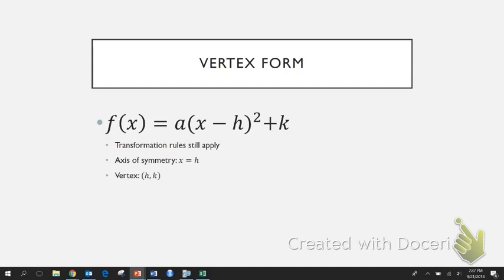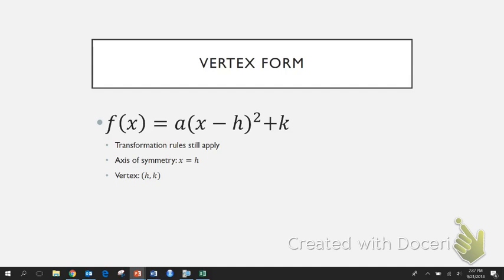Alright, so the first form is called Vertex Form. Now, in Vertex Form, you may want to pause it so you can copy this stuff down. In Vertex Form, this looks exactly like our basic transformation form. If you look at it, it looks exactly like the absolute value function we've been using, where it's a(x minus h) squared plus k. The only difference is that we have this squared instead of the absolute value bars. Those are just parentheses now. So essentially we have the same type of function. It's just going to be squared instead of absolute value bars.